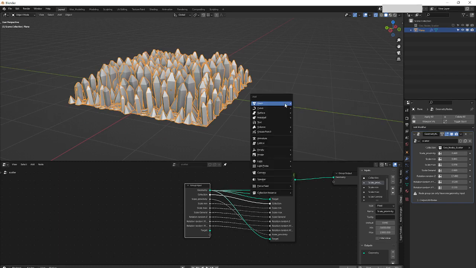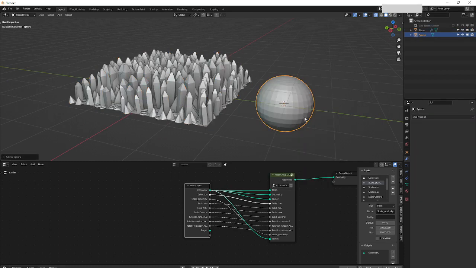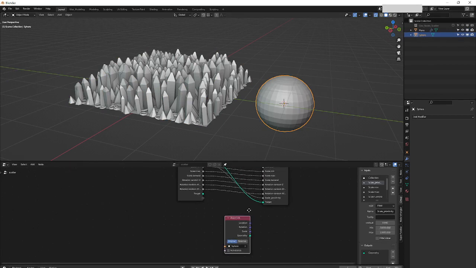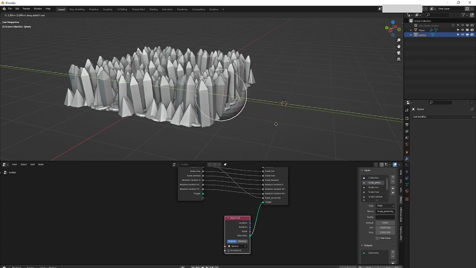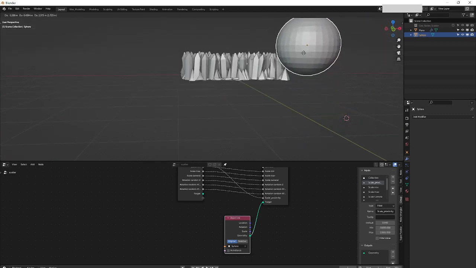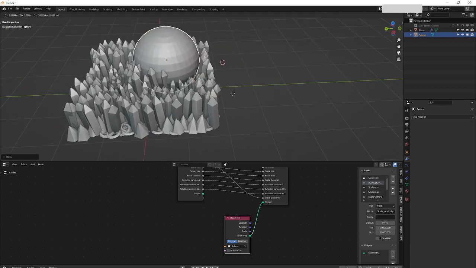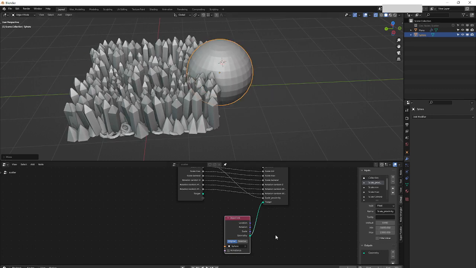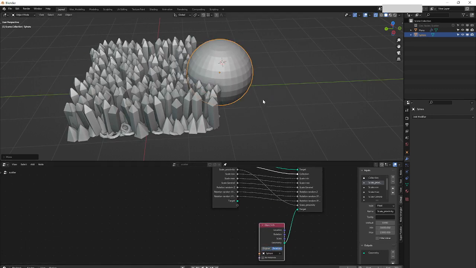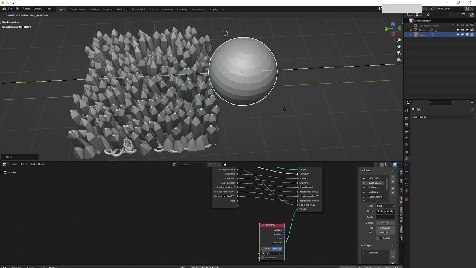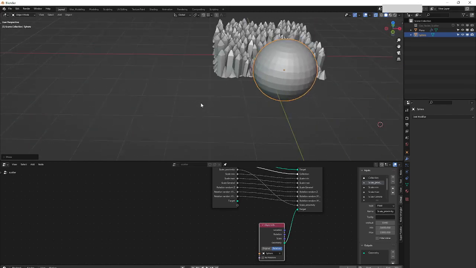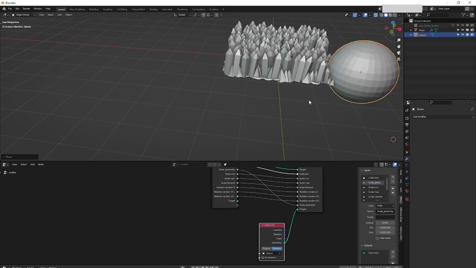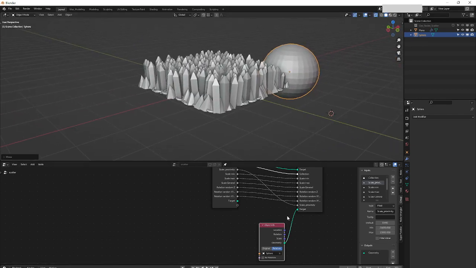Let's say if we have a ball here and we can drag our ball here and use this as a target. If the ball gets close, you see, instead of using our own object, we can use this as a target, right?